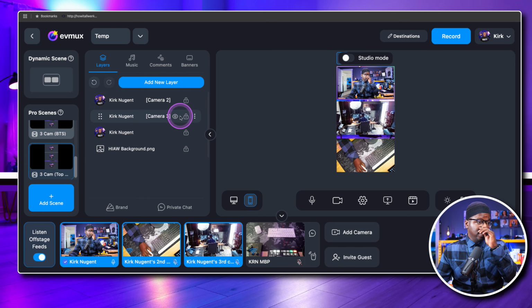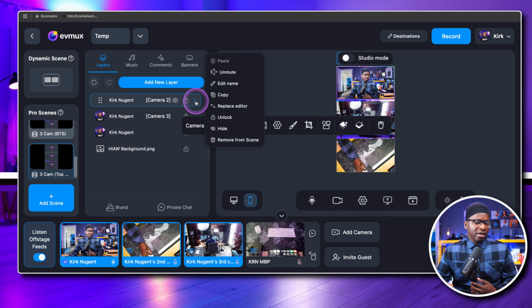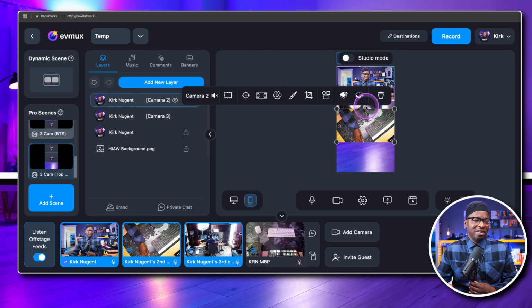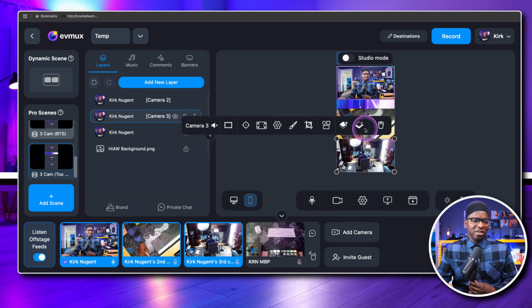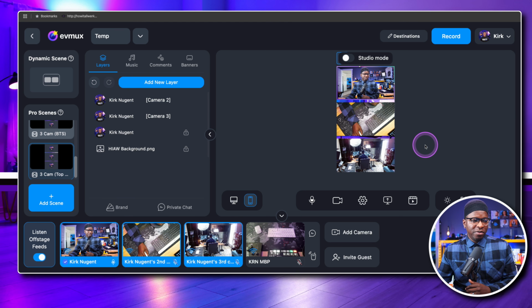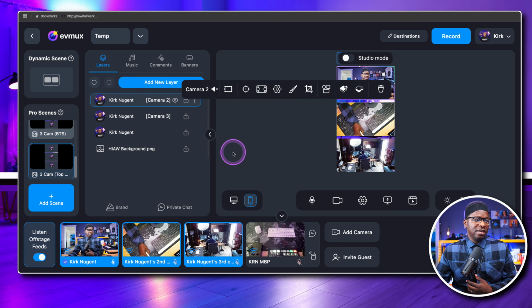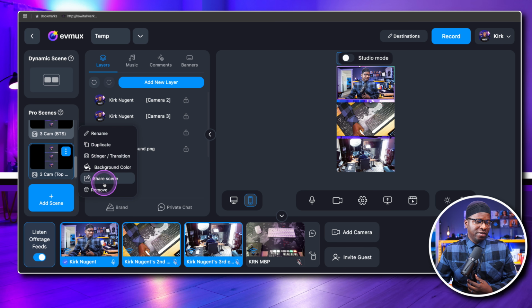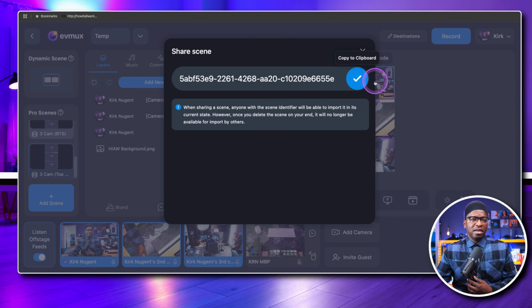It already has the different things there. So it's just a matter of just sliding them. I'm just trying to do this in one of the easiest ways possible. So I was going to try and select them and change them the way that I would in Ecamm, but I think the easiest way is just to go ahead and slide them up and down. So now I have the top down shot in the middle. I have the BTS shot on the bottom, and we're ready to go. We lock these back in place again and export that one. Say share scene, copy that. And so we have that next scene already done.